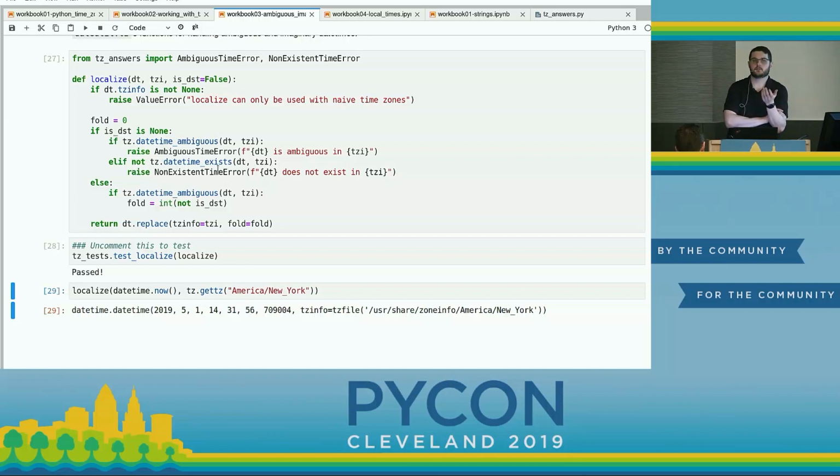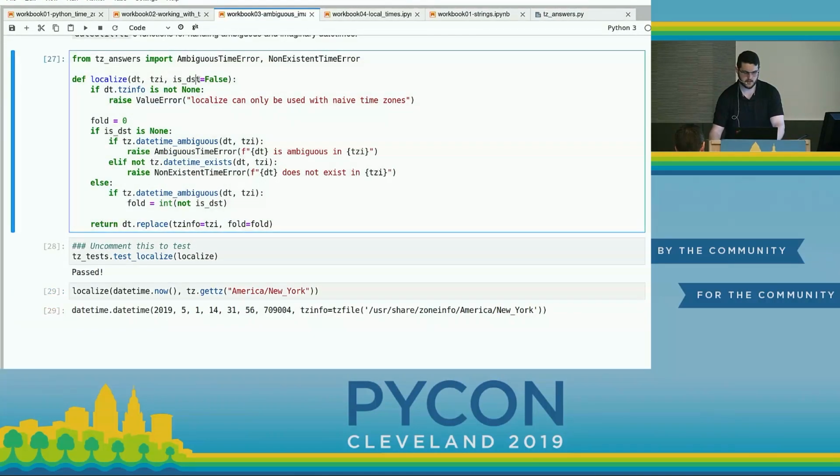Oh no, it's going to be true, false, or none. Yeah, sorry, I misunderstood that. If you were going to write types for this, it would be bool and then none, or optional. False means choose standard time if it's an option.